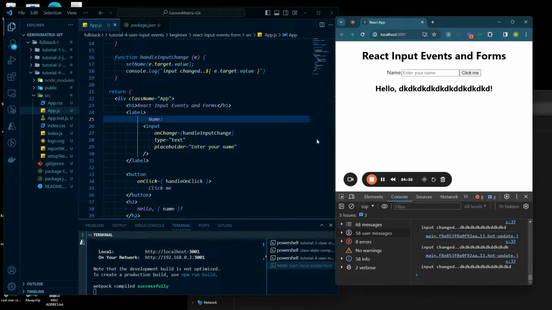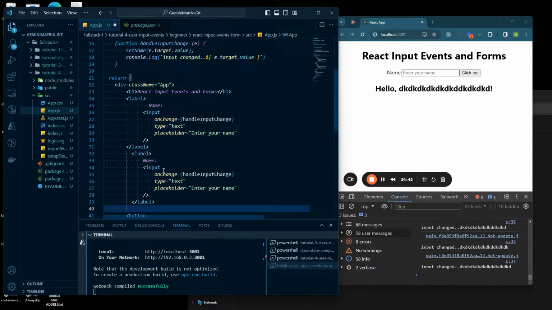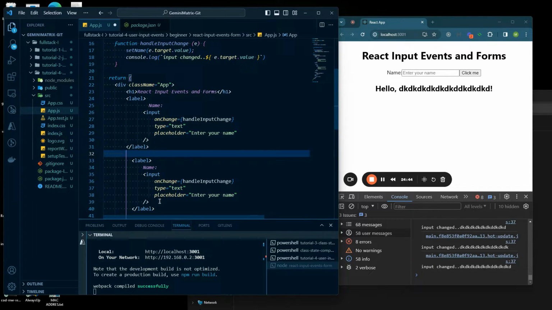I want another input box. We could copy this and paste it. I like to say, instead of copy paste, reuse and apply. Just know that if you're doing that, you have to make sure that you're not blindly copying things. You need to know exactly what you're going to change, because that leads to defects down the road. I'm just going to quickly change this to email, and make it email specific.